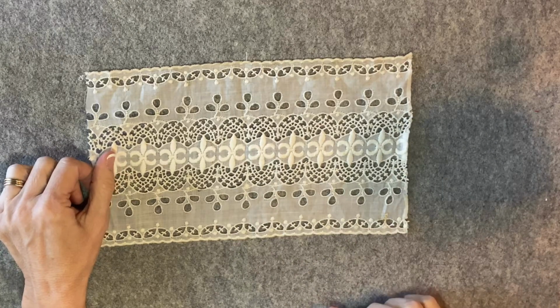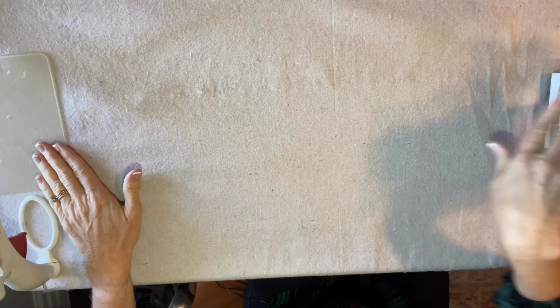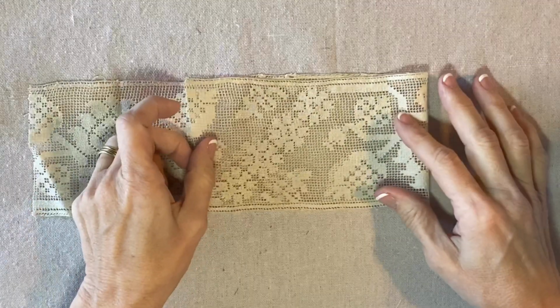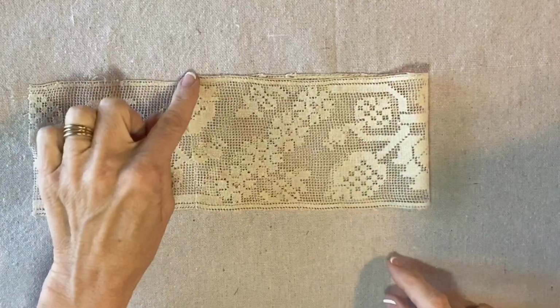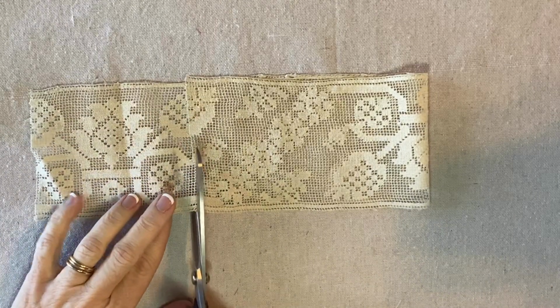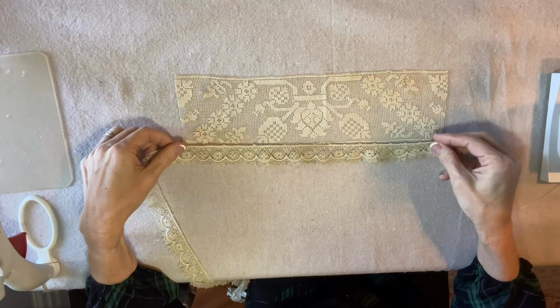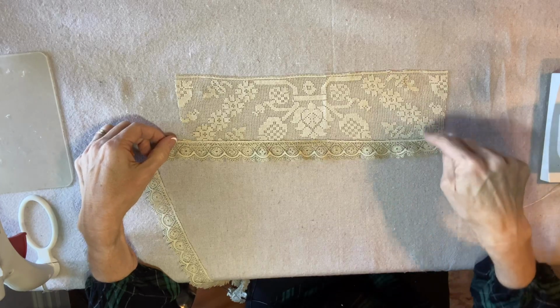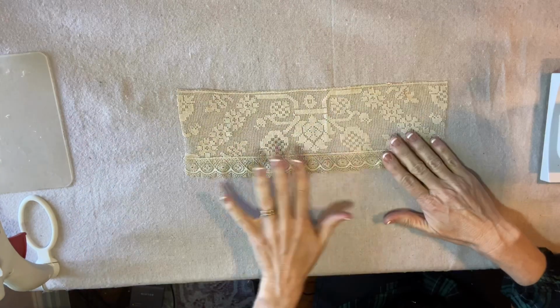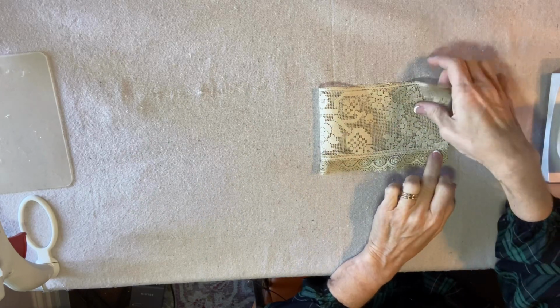So let's try to make 3 vintage lace angels. I have my glue gun, I have my sewing machine, I'm ready to go. I'm matching up the motif here. And we'll save this for something else. Then I'll carefully sew this to the bottom. There's the lace at the bottom, and now I'll fold it over and stitch up the back seam.